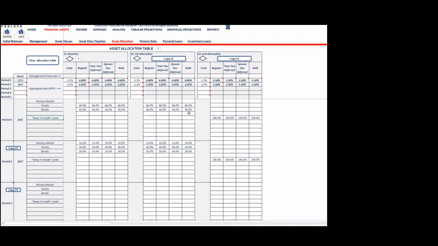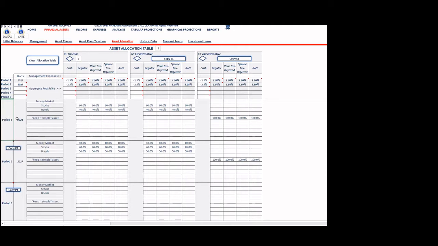Here again, these are the allocations for scenario 1. These are for scenario 2. These are for scenario 3. And then these are the various accounts: a regular investment account, the tax deferred account for the husband, for the wife, and the Roth accounts. Down below here, you can specify different allocations for up to 5 different periods in time. In this example, I've used 2 different time periods called period 1 and period 2.